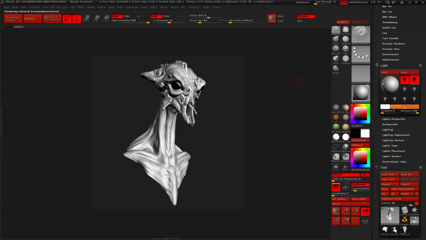And if I increase the intensity, you'll see how it operates, right? So this basically takes the light from the front of the model to the back of the model. May or may not use this.